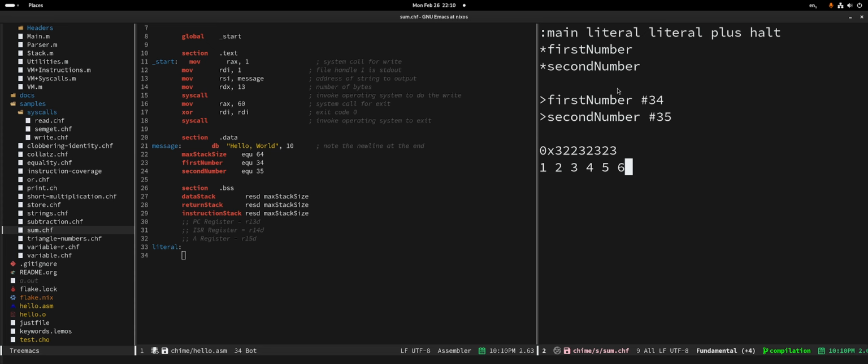Like in Chime, in the Chime assembler, we are already parsing the literal plus halt and converting that to a number, right? To something like this. Yes, we are already doing that on the Chime side. Can't we just reuse that number? Why do we want to reuse that number though? Because we have to write it in x86 somewhere, right?